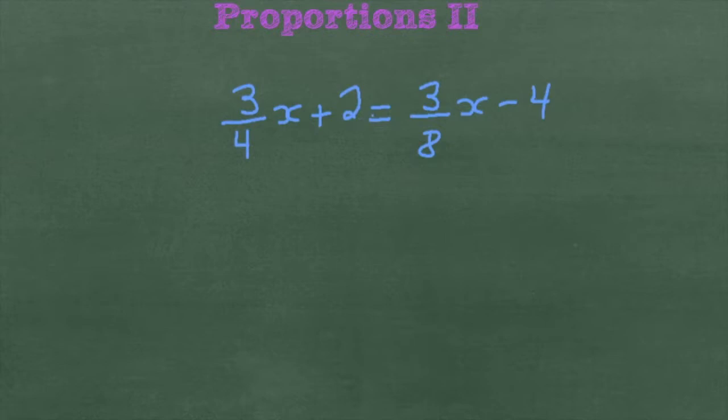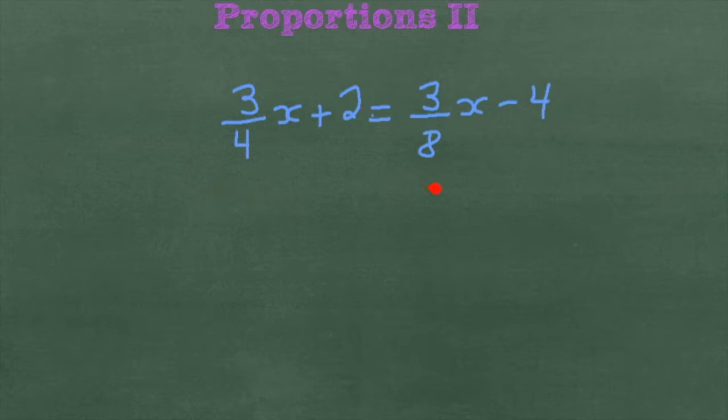In this case here, you'll notice that I have two x's on either side of my equal sign. And it just so happens that they're both attached to fractions. I would just like to reiterate that when I'm talking about proportions, I'm talking about fractions. As much as you may be tempted to change these into a decimal, sometimes decimals do us more harm than good when they are complicated and long. The purpose of doing this is so that you can understand how to use fractions in equations and not be afraid of them. They can actually be very helpful for you.